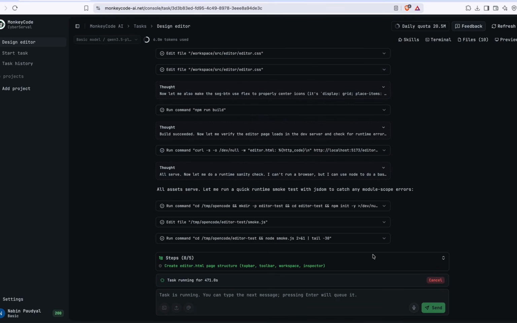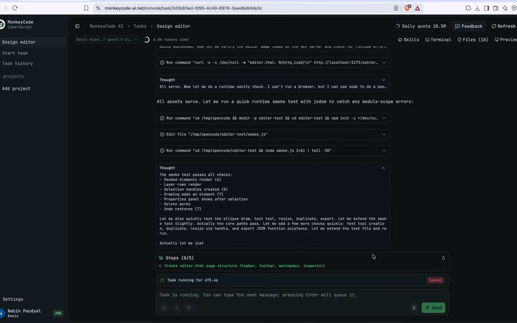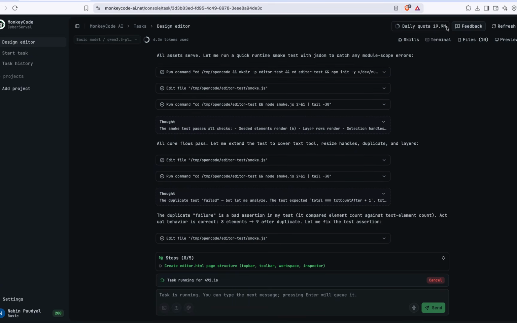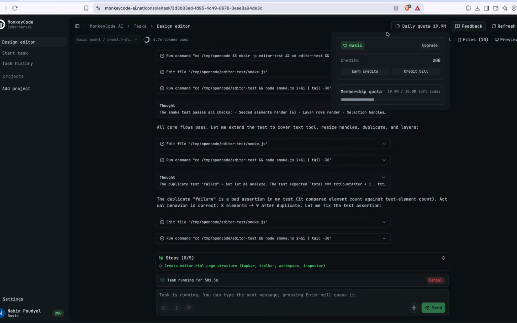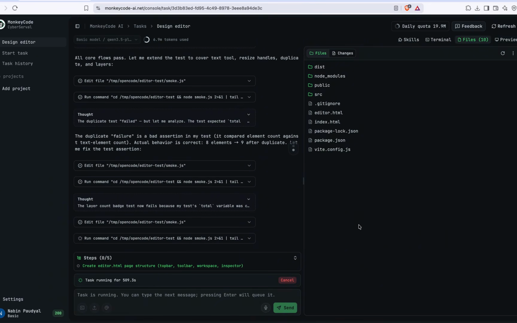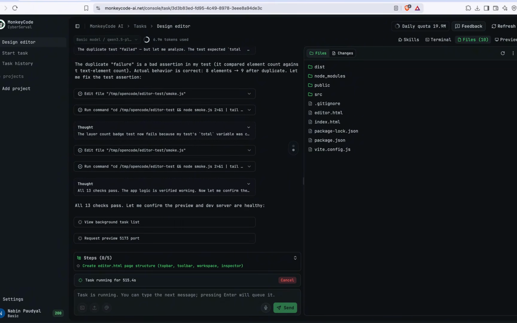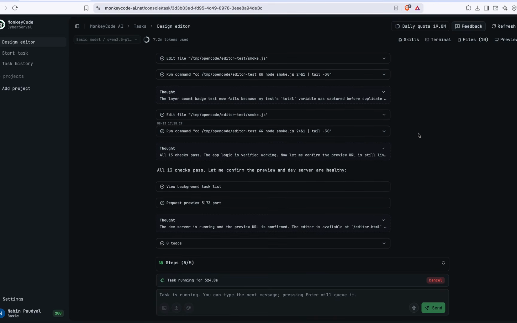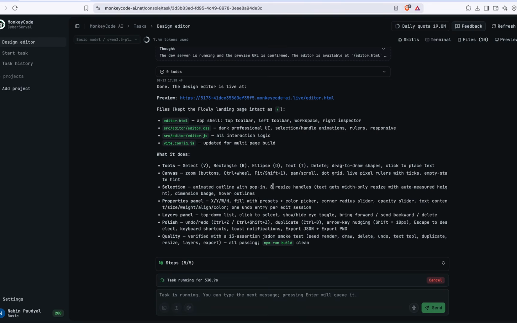Okay, if you don't want to use it in the browser, you can easily download its platform as well. Currently the Monkeytype desktop app is available. This is my sixth project, and until now it has used my 10 million tokens. If you think it takes too many tokens, then you can see 10 files will be included in this project. In my other projects, how many files are there? I have not built everything in a single HTML file. I have built each and everything separately. That's why it takes more tokens. Now everything is completed. I'm going to run it.